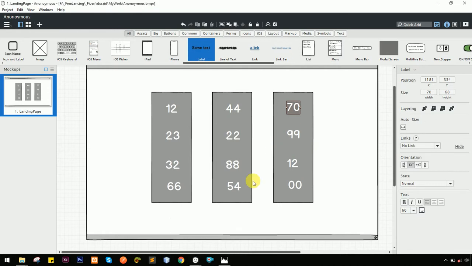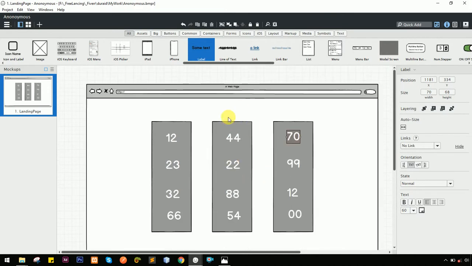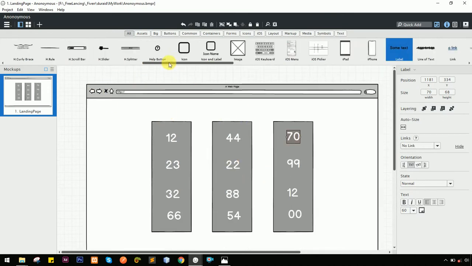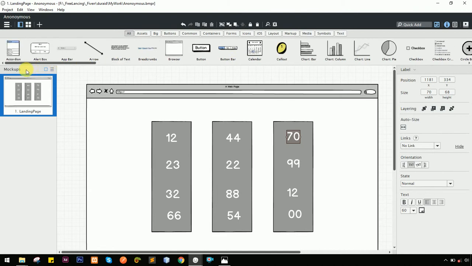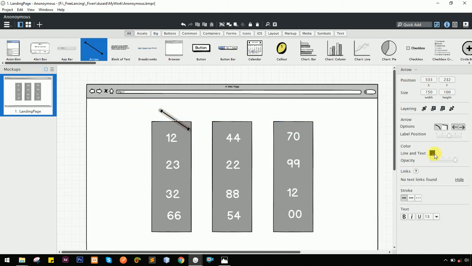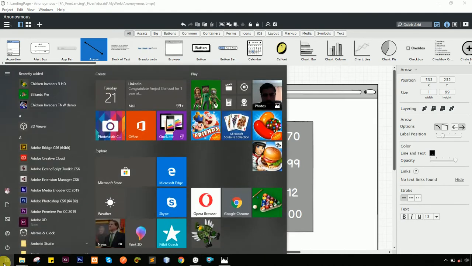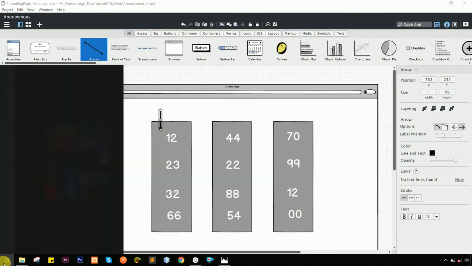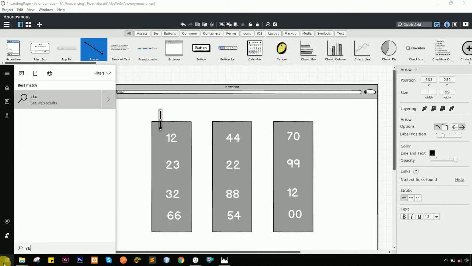I guess let's make some arrows to show that the numbers will be falling down. So let's pick up an arrow here, and if we remove this, and if we press the shift button and then come to this, let me turn on the annotations, like the click or something.